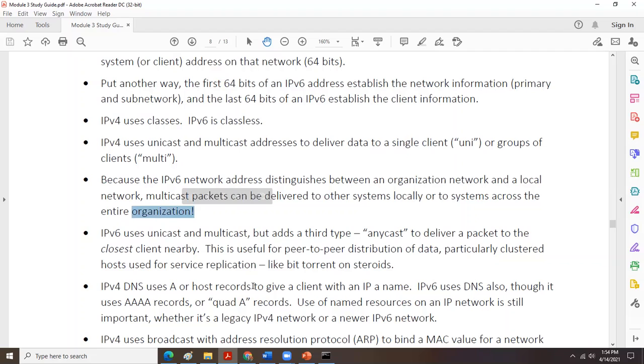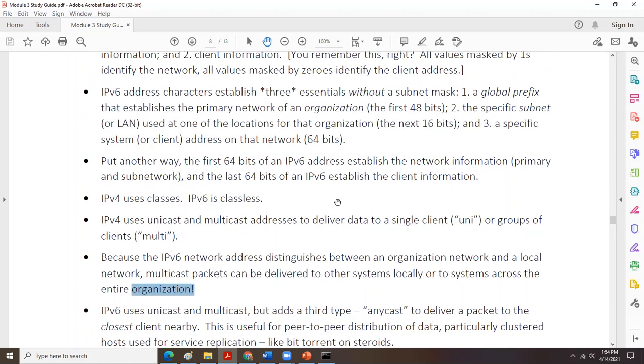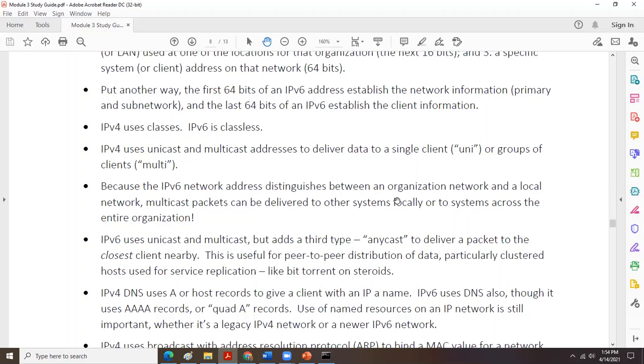Now, this is just plain cool. When they sat down to devise the improvements to the IP protocol, they said, with IPv4, we have to work all of this multicasting, this special address range, and we have to reuse those in certain areas. It's really confusing. So wouldn't it be nice if you had streaming video you wanted everybody in your organization to see, and you just used your organization address, the first 48 bits? So you can deliver streaming media en masse to a site or across the world to everybody in that organization with IPv6. Wow.